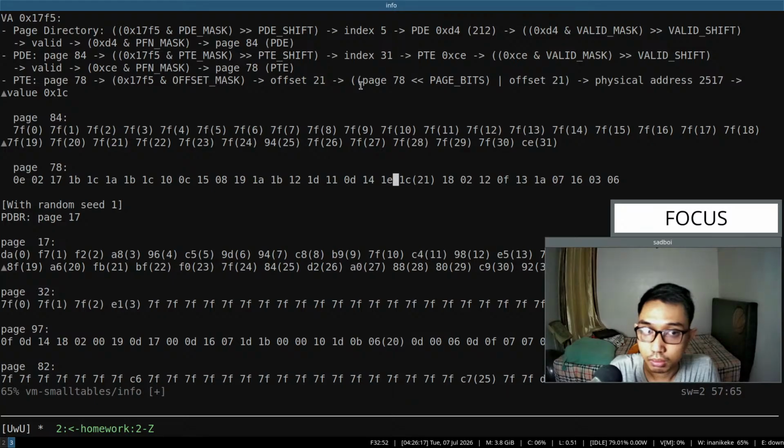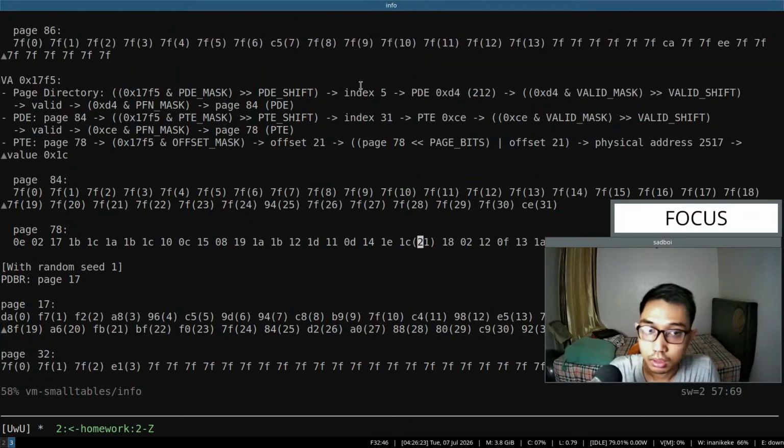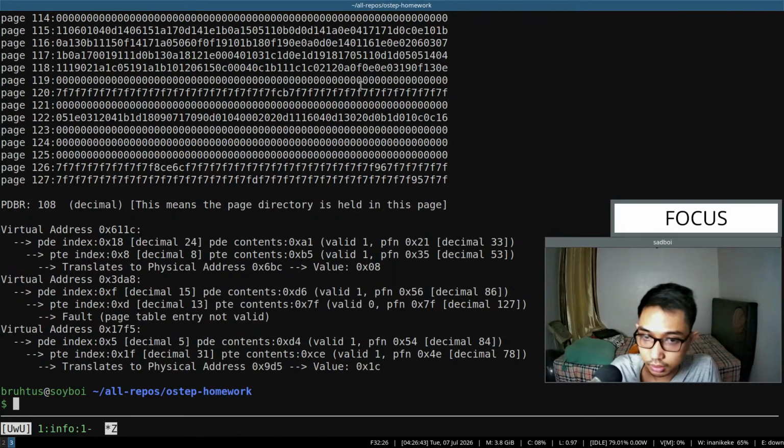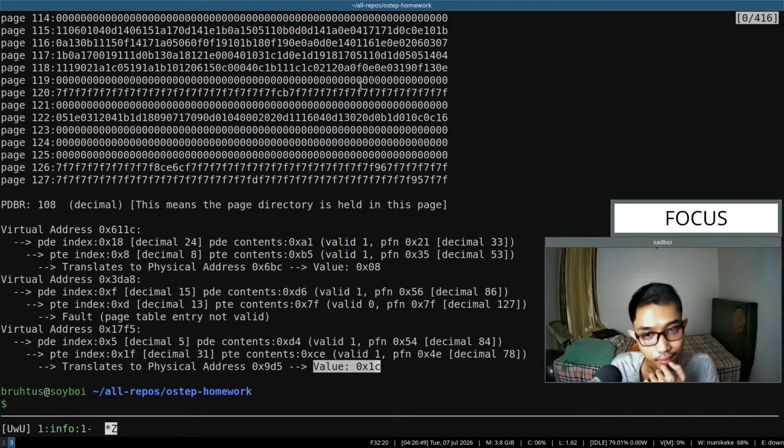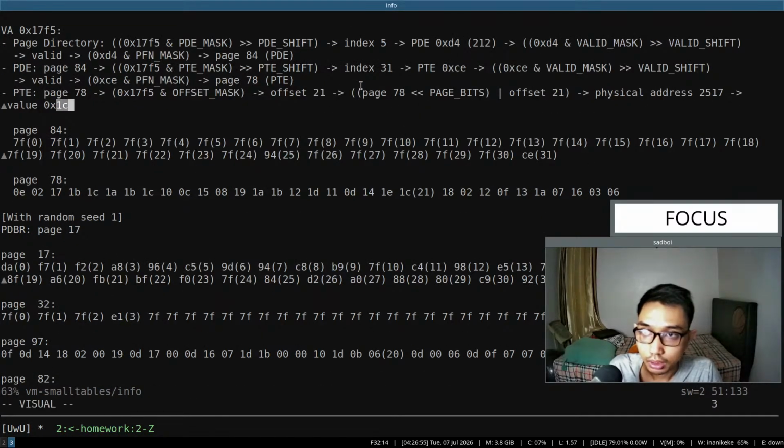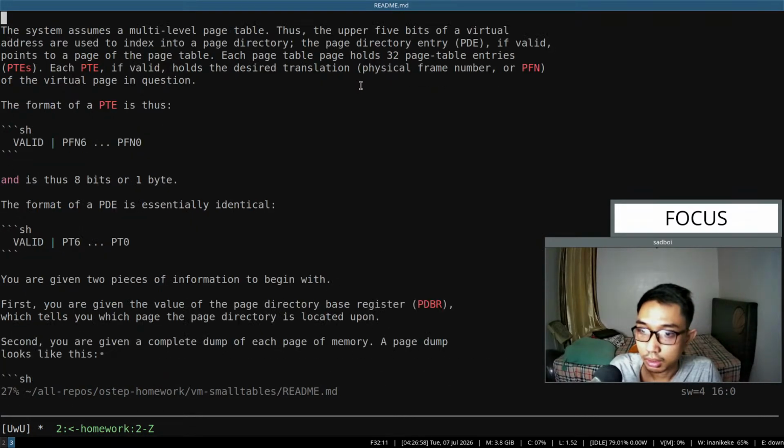Not 20, 21, not 20. Offset from here. So that's what I'm kind of curious. What is the value here? Like this one. I'm assuming this is the address in this byte.